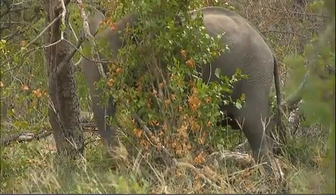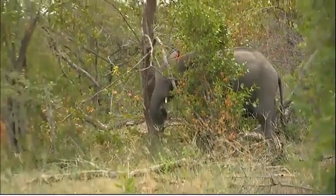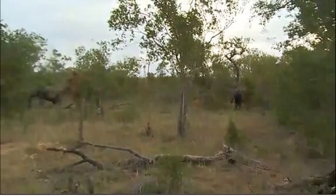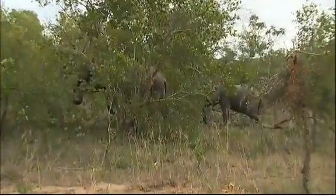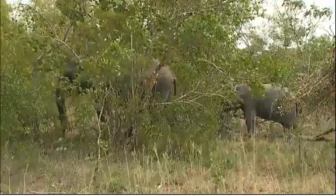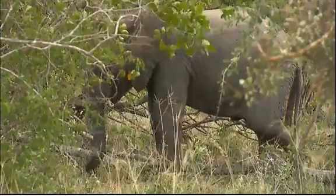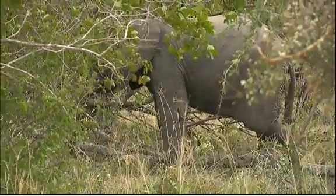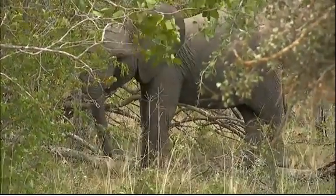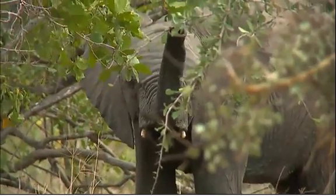I didn't come in here too quietly, so they're definitely nervous of my presence. But no, they're not. They're eating. They are eating some grass this morning. There we go. You can see that one is collecting some. Ooh, listen to the sound of that. So this could be the very same breeding herd that we heard earlier. We saw a breeding herd earlier, but also heard one that was coming from this direction. Oh yeah, smelling us.